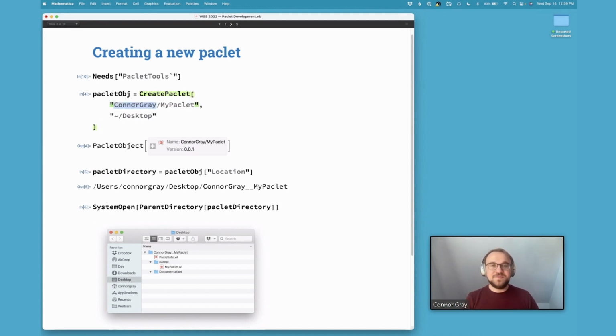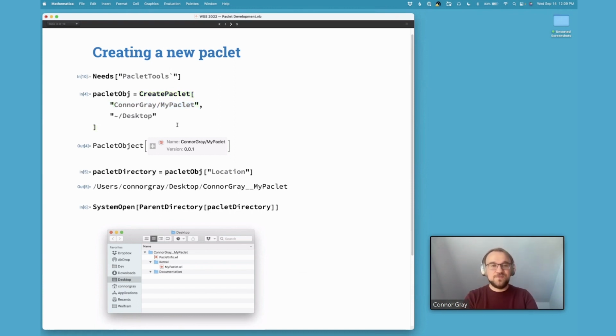The first component is what we call the publisher ID. This identifies an individual organization who is the authority for this Paclet. They're the publisher, they take responsibility for what's in it. The second is what we call the base name. This is the descriptive name for what the Paclet's actually about. So if you were writing a Paclet that was all about chemistry, say, this would be Chemistry.